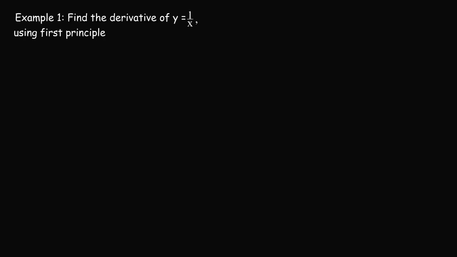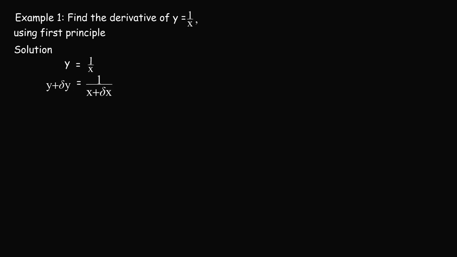The very first example states: find the derivative of y equals 1 over s using first principle. Solution. The first thing we are going to do is write down our equation, y equals 1 over s. Next we are going to add our change in y and our change in s, and as learned from our previous class, everywhere we see y we add our change in y or delta y, and anywhere we see s we add our change in s or delta s. So our equation becomes y plus delta y equals 1 divided by s plus delta s.